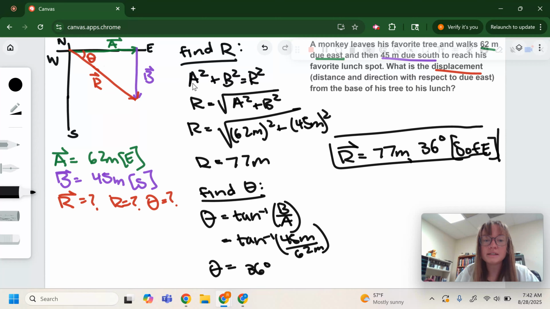So this step, a squared plus b squared equals r squared, takes up its own line. I don't then draw a little arrow to the side and then write r equals the square root of all of this. No, I go down to the next line. And then when it's time to plug in numbers, I go down to the next line. And then when it's time to get a final answer, I go down to the next line. Same thing here. I start with an expression. I go down to the next line to plug in numbers and down to the next line to get my final answer.